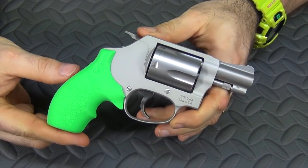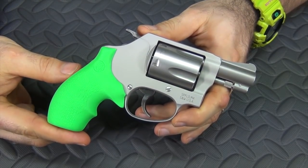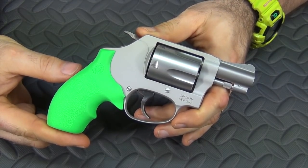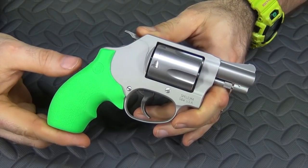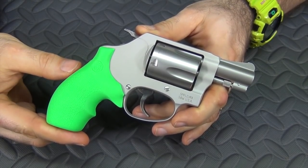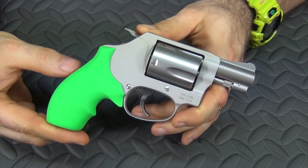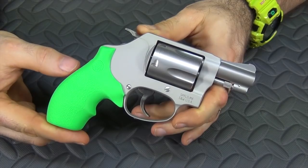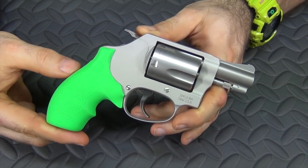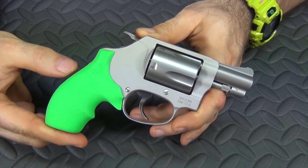I will put one little caveat on my number five position here. I've chosen the Smith & Wesson 637, but if you're more of a Ruger fan, substitute the Ruger LCR-X in this position, because I consider these guns pretty much equal. They both have slight differences, but the description is pretty much the same — both lightweight, small, easy to use, reliable little guns with good triggers. Whichever you prefer: LCR-X for Ruger fans, 637 for Smith & Wesson fans like me.